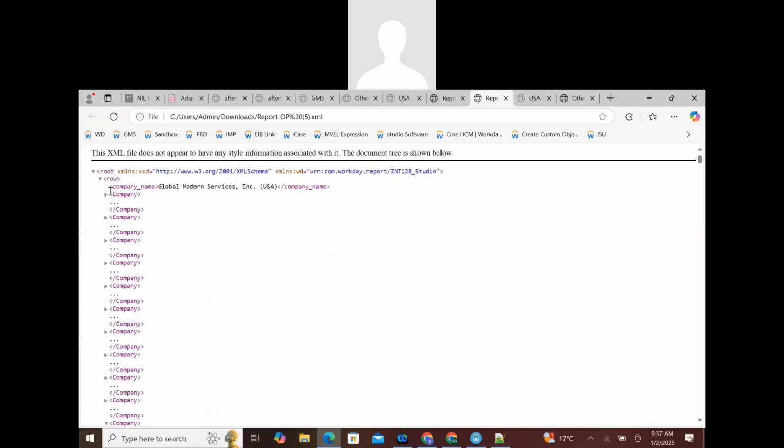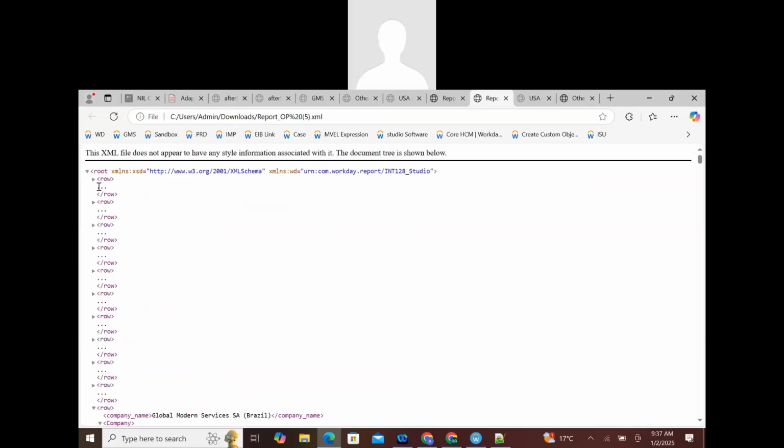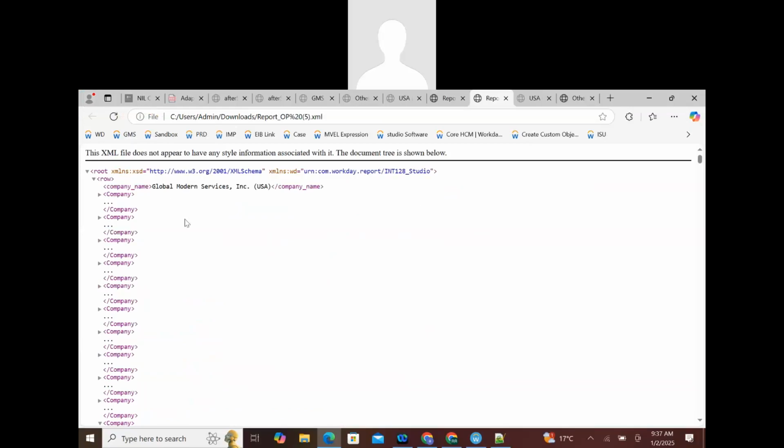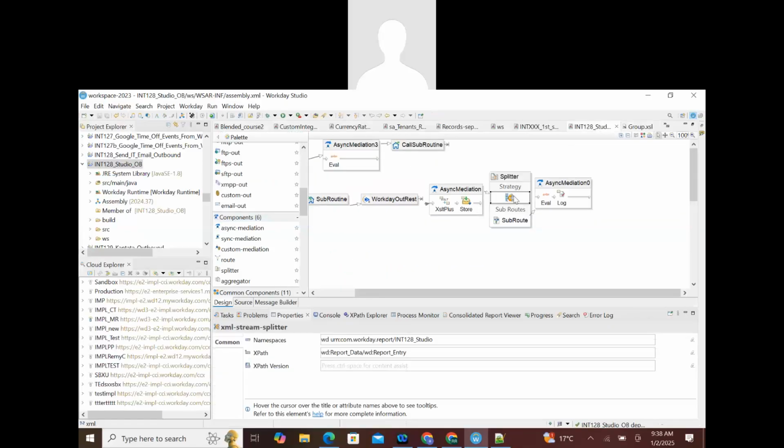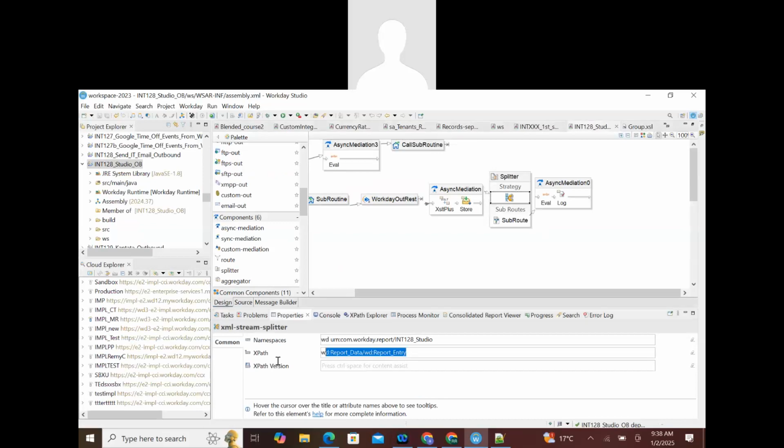If we can observe, above we have a row tag. Each row contains one company record. Now tell me, guys, how can we use the splitter component, report data, report entry, or root slash row, guys?